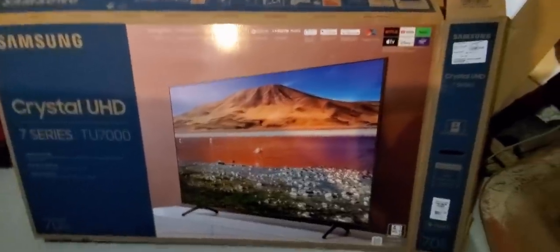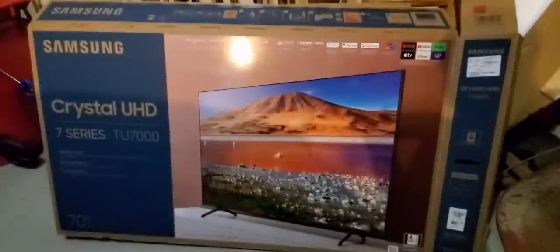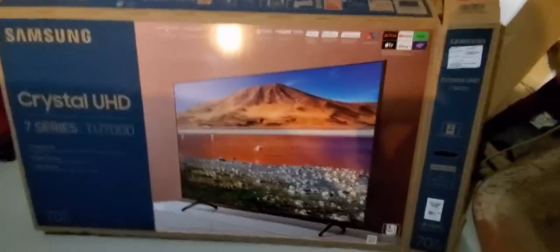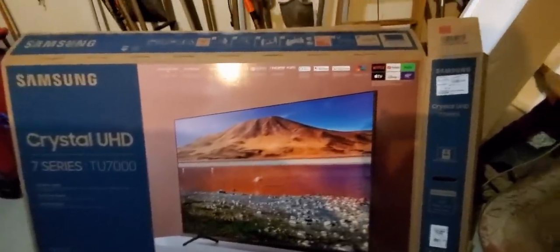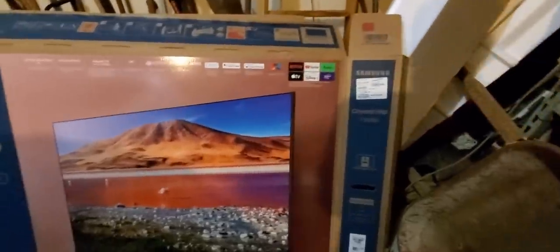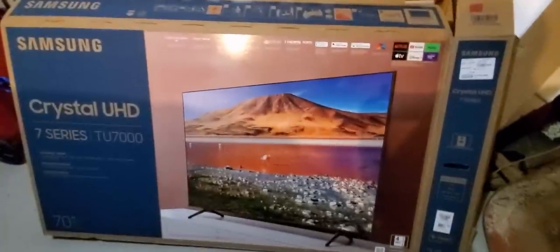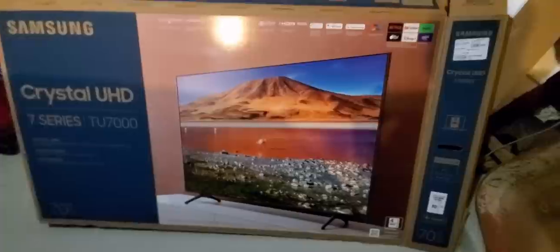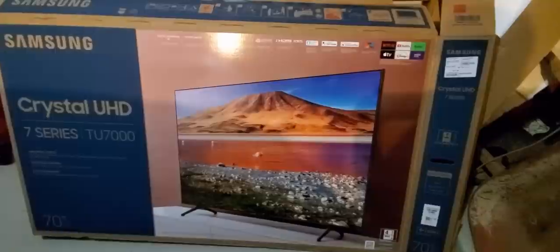Definitely check them out — they've got huge sales going on, early Black Friday Amazon style. Get it delivered, guys. Don't go anywhere, stay home, stay safe and it will show up. It'll take two people to move unless you're like Hulk Hogan — it's pretty heavy. Comes with everything: controller, remote control.